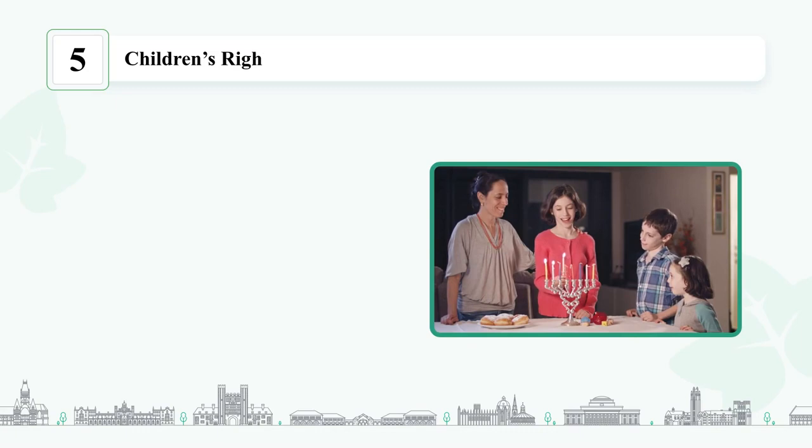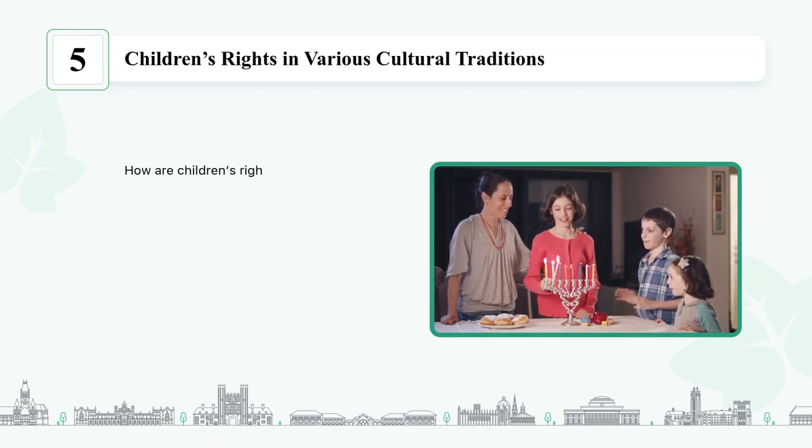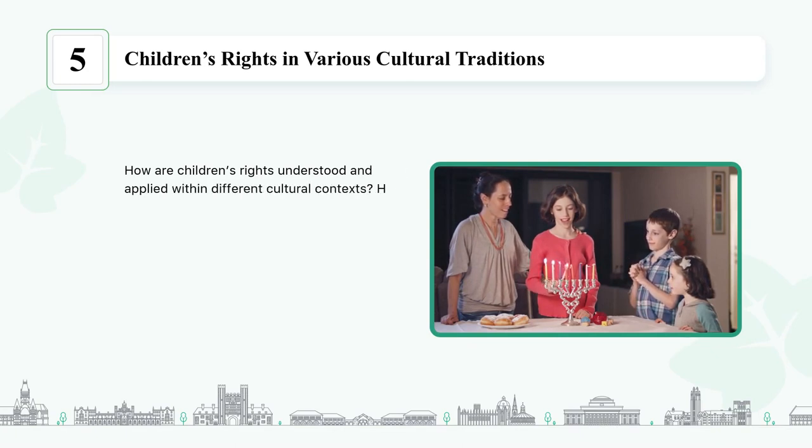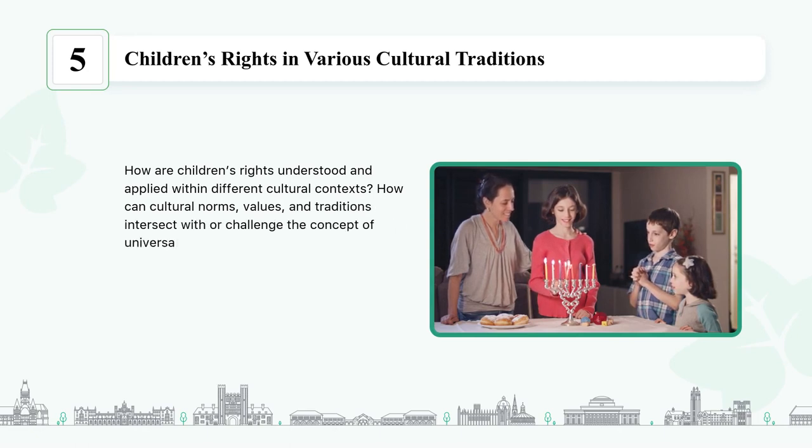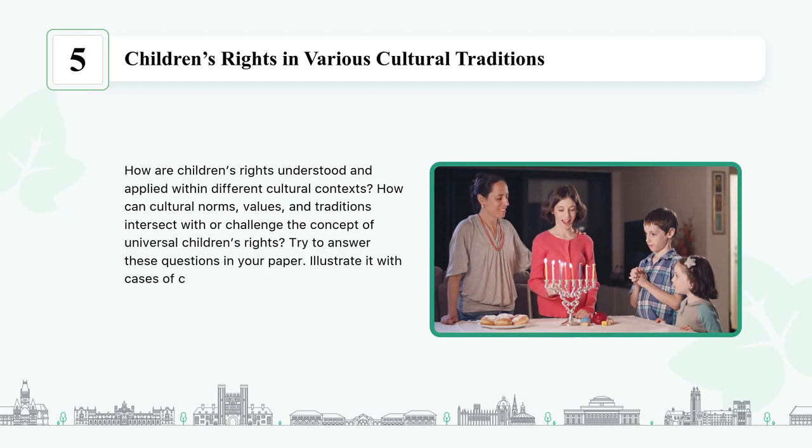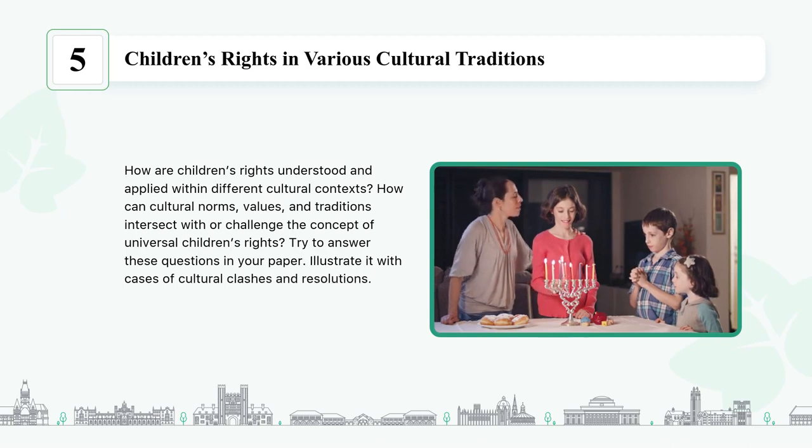Children's rights in various cultural traditions. How are children's rights understood and applied within different cultural contexts? How can cultural norms, values, and traditions intersect with or challenge the concept of universal children's rights? Try to answer these questions in your paper. Illustrate with cases of cultural clashes and resolutions.